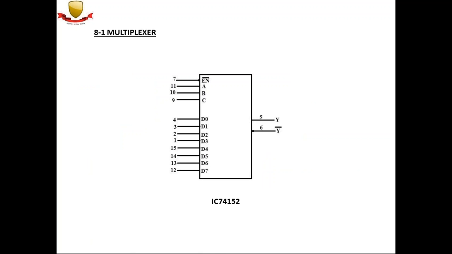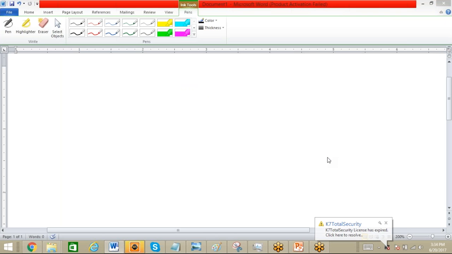The similar case is there with the 8 cross 1 multiplexer. Let us draw the structure. I'm not presenting it in this PPT, so I'm just going to show you how you can draw it or create a truth table for the same. So now we have an 8 cross 1 multiplexer. It means we have three different select lines, right? We have 8 different inputs which are to be selected one by one based on the select lines.